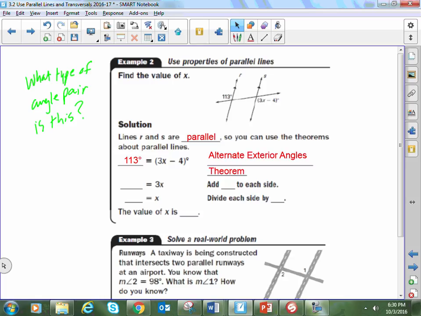From here, the actual algebra rarely poses a challenge. Now we're just going to move the 4 over through addition, and then divide both sides by 3 to solve for x. So the value of x in this case is 39. But I cannot tell you how many times I see students write an equation without asking themselves, what information did they give me in the first place?